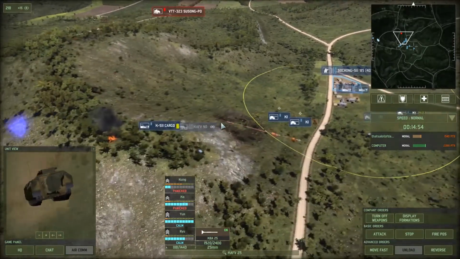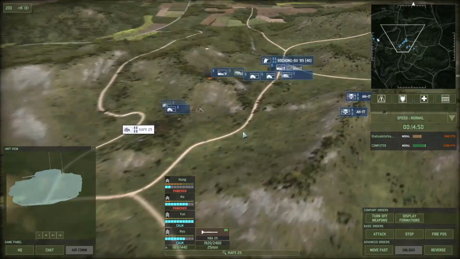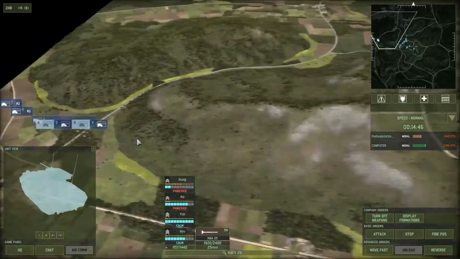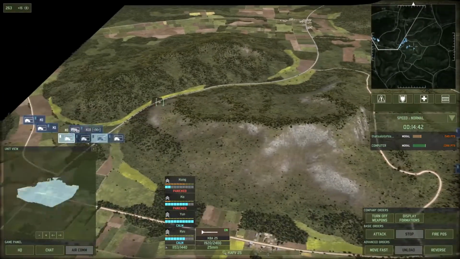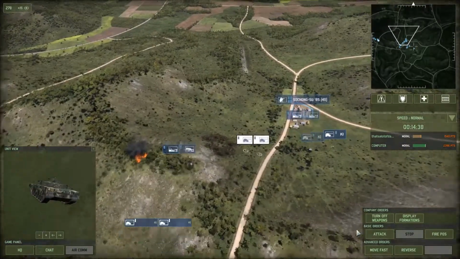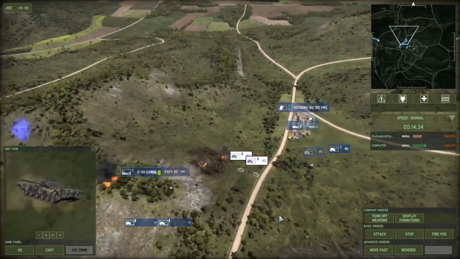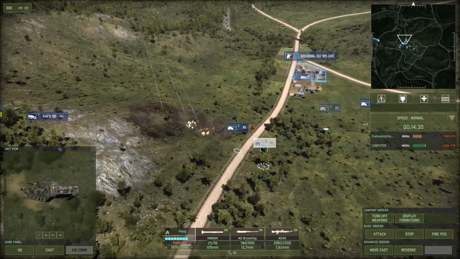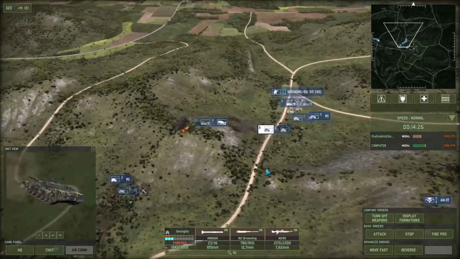We still don't have a tank casualty. That is very good. Okay, the first wave of attack was dealt with. So our next objective is to just push from this road. But we still need to protect these tanks. We can see they are already panicked from the toxin attacks.